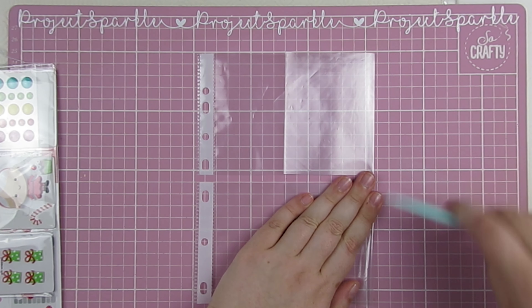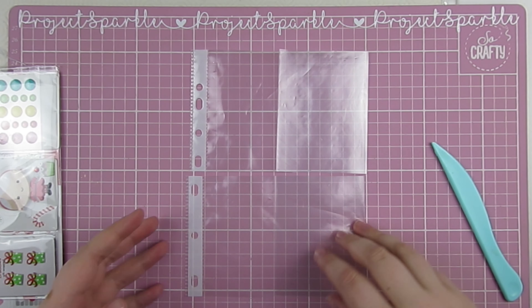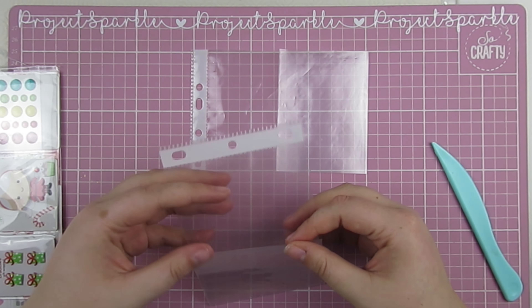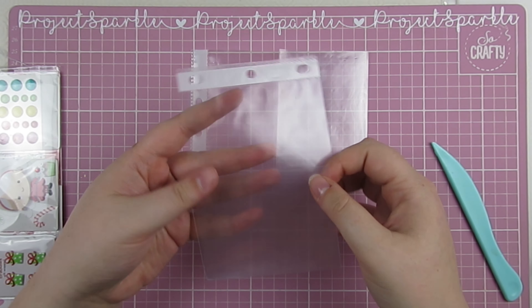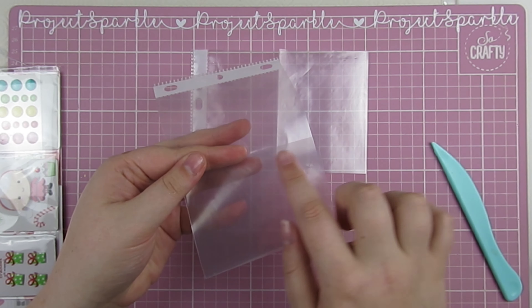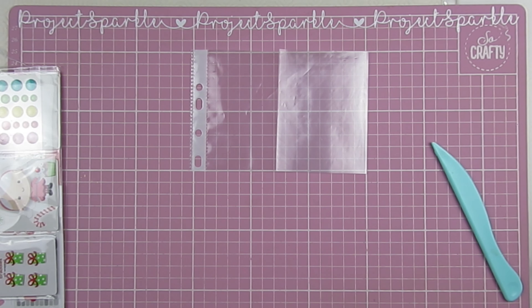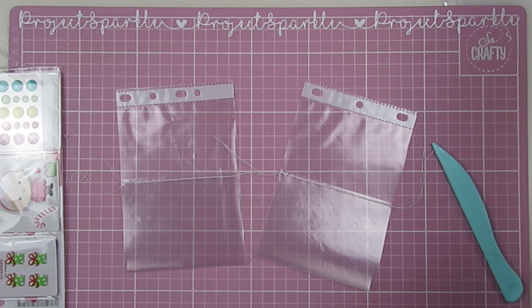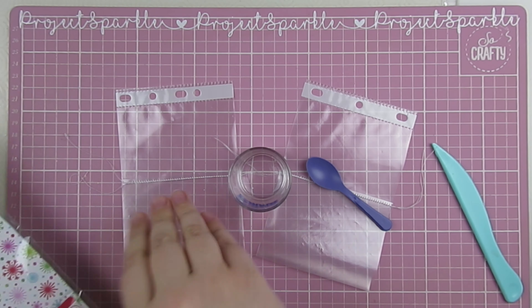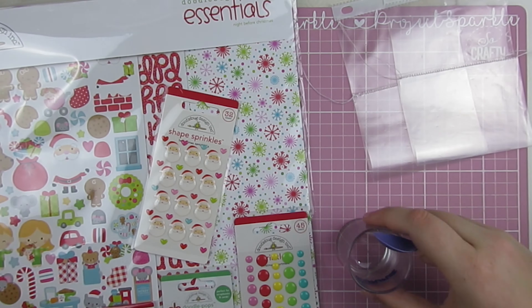I am making two of these but we only finished one — I just wanted to use up the rest of that plastic document wallet. You can grab these from loads of places and they're really inexpensive. The first thing you want to do is run this through your sewing machine, just doing the part I'm showing you here. Don't stitch the two pieces together — you're literally just going across that for aesthetic value; it doesn't actually hold anything in place.